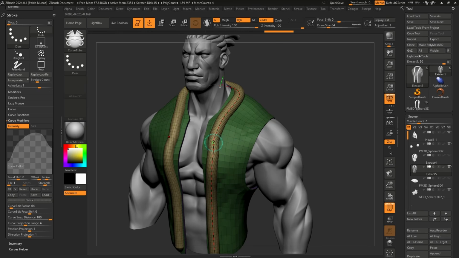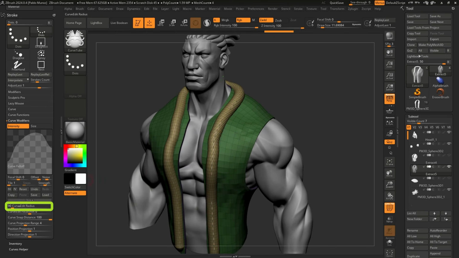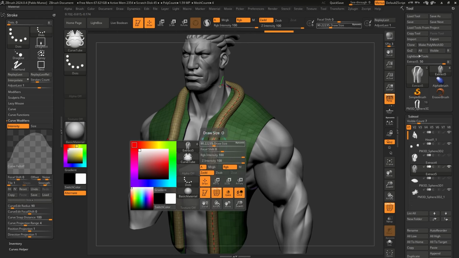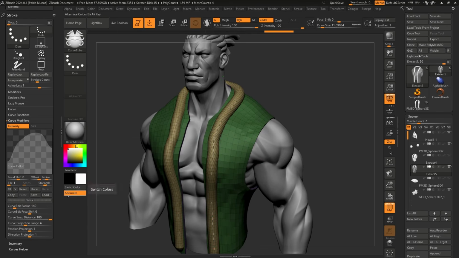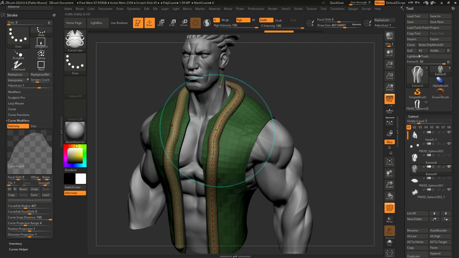If I have that one, I can press the spacebar and I can actually increase the edit radius. So this is the edit radius of my brush. And I can also edit that from this slider here. So this curve edit radius, that's what this is for. If I press the spacebar and change the draw size, you see that this value right here is changing. So I'm going to increase that to something very, very large, like so. And as soon as I click this one, you'll see that it gets a different polygroup.